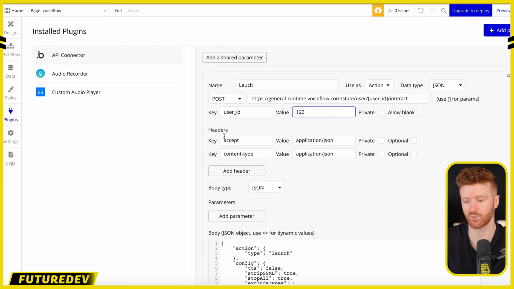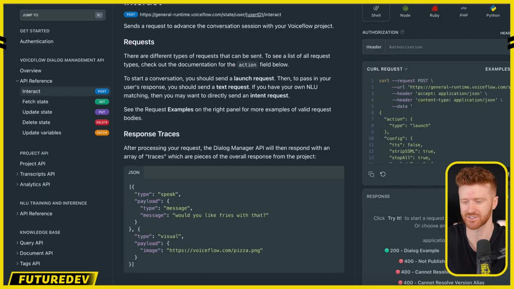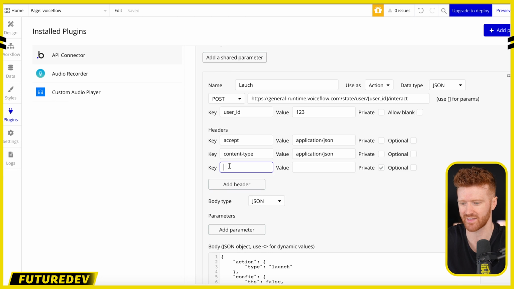Now, what else do we need here? We have accept and content type, and those are application JSON, but we need our authorization. So we need to add a new header, and we need to figure out what this key is going to be called, because everything is different. Remember, depending on the documentation, it could be named something else. Let's go back to the docs. See up here that the header is actually going to be titled authorization. So we can just say authorization and then our key. Authorization, capitalized A.